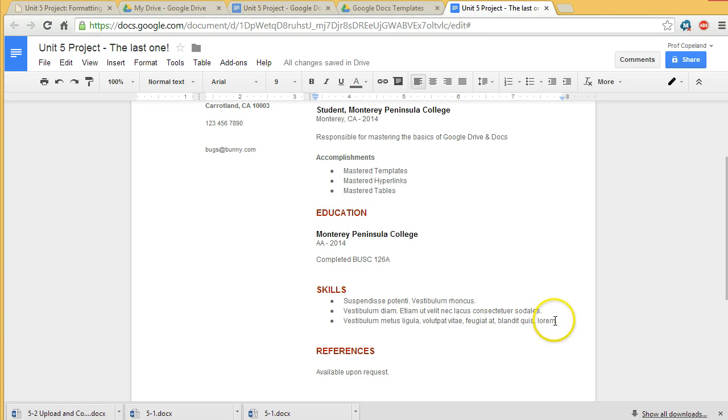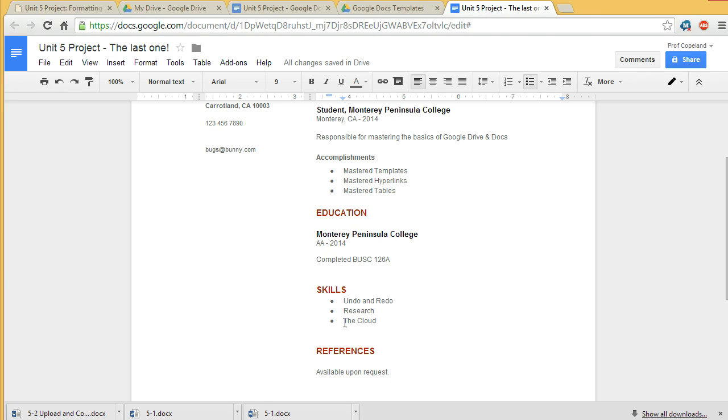Okay, under skills, I'm going to delete the first skill and I'm going to type in undo and redo. One of the skills we learned. Research. And last, the cloud. Okay.